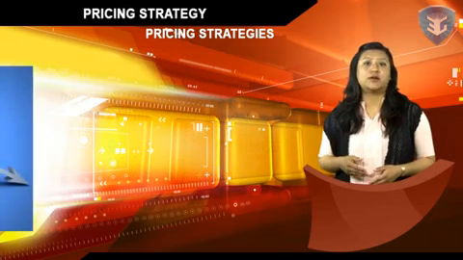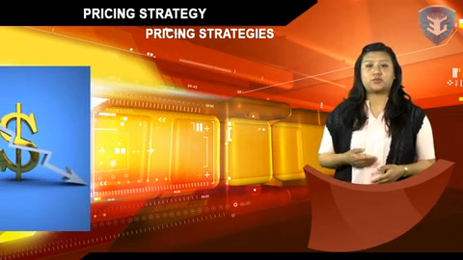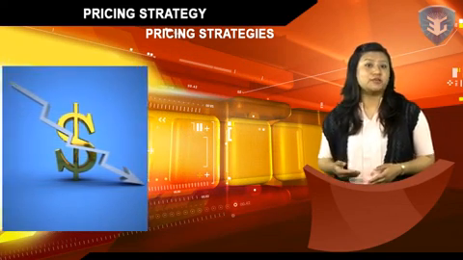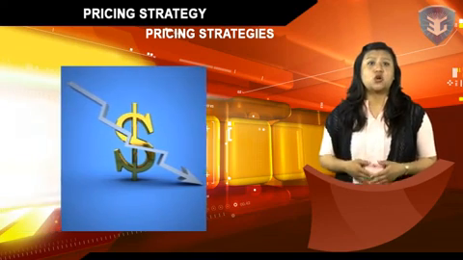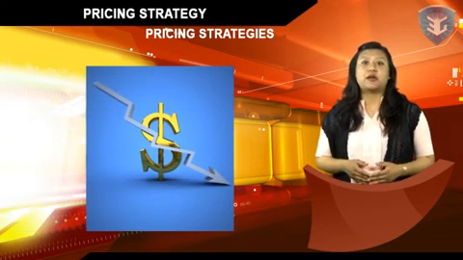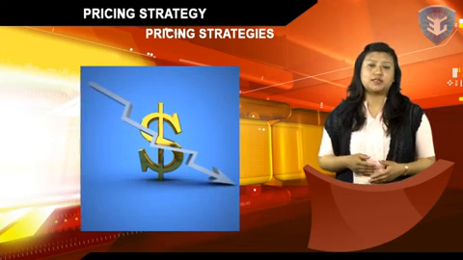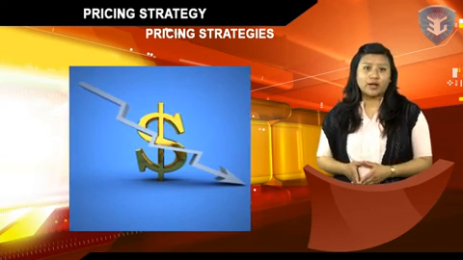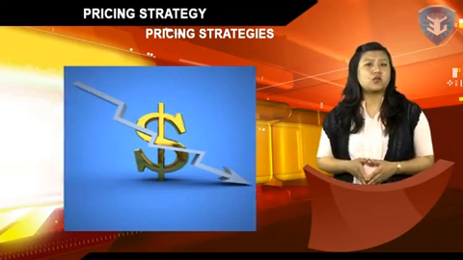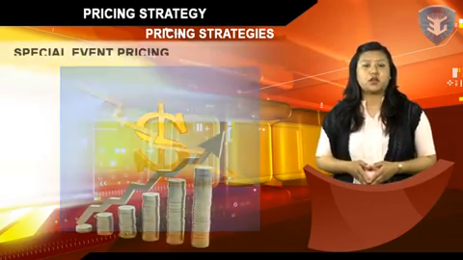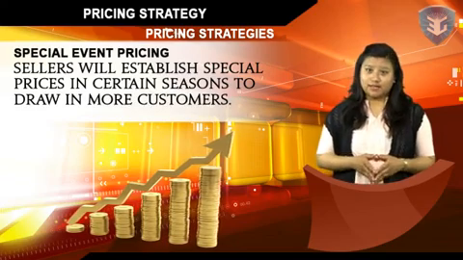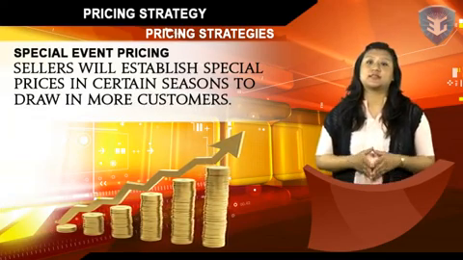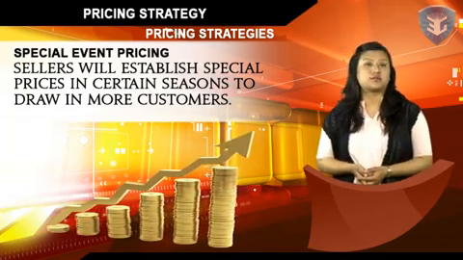Manufacturers of loss leader brands typically object because this practice can dilute the brand image and bring complaints from retailers who charge the list price. Manufacturers have tried to restrain intermediaries from loss leader pricing through lobbying for retail price maintenance laws, but these laws have been revoked. Special event pricing. Sellers will establish special prices in certain seasons to draw in more customers.